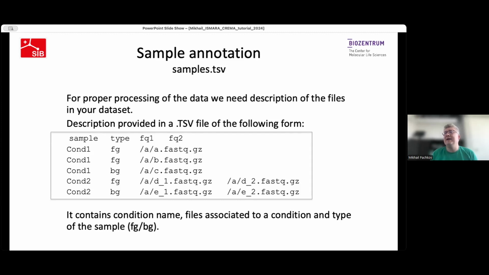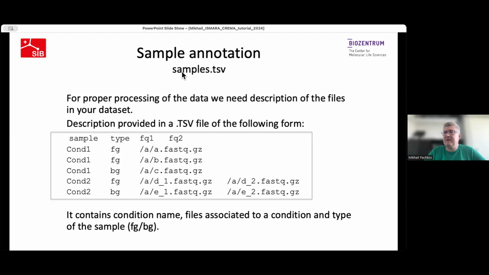Moreover, it should also provide information about what kind of data is in this file. So I'm talking about this second column, and this is especially important for ChIP-seq experiments, where we should know which files correspond to the foreground in the ChIP-seq experiment and which files correspond to the background.